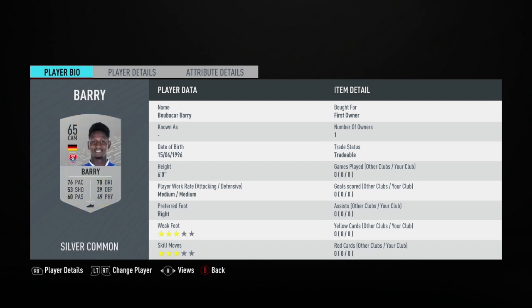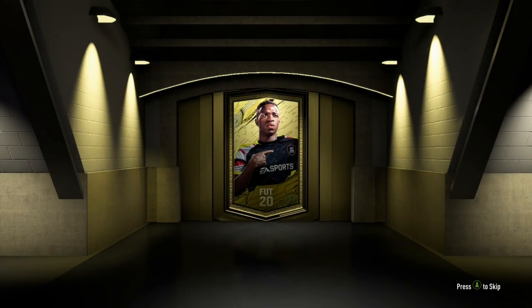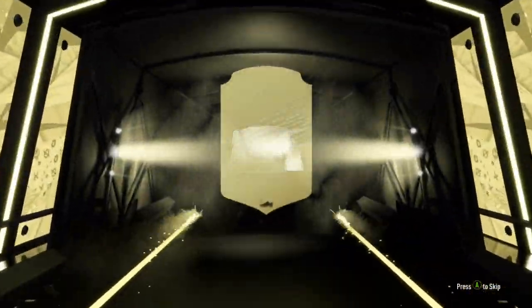And here we go. Liverpool versus Chelsea. We do this SBC for absolutely free. Even rhymes. We get rid of some players that have been here from the start: Barnes, Sermon, Lang, all the ones we got in episode 1. And it's a rare pack. This is the best pack we get apart from the overall marquee matchup.